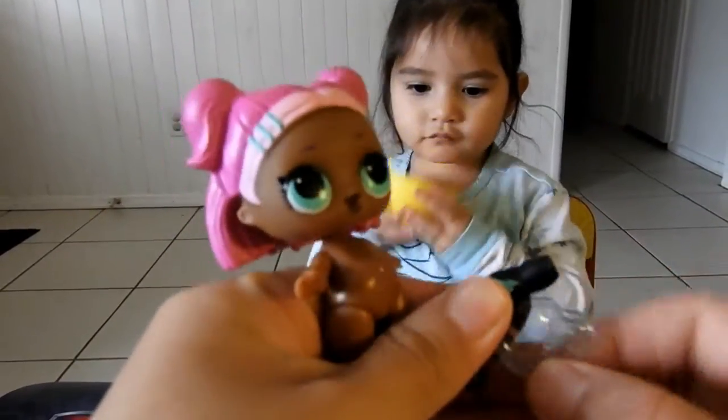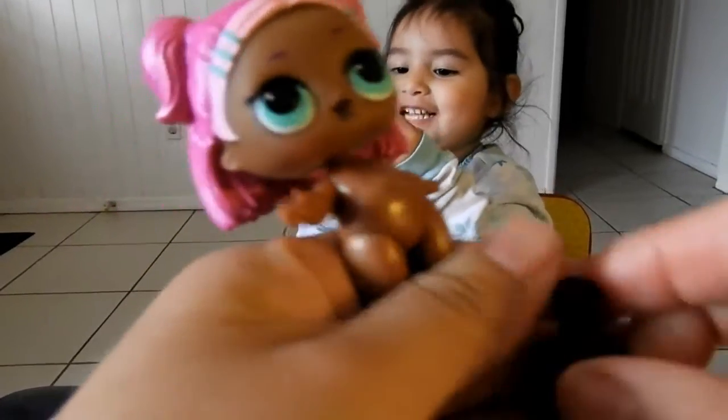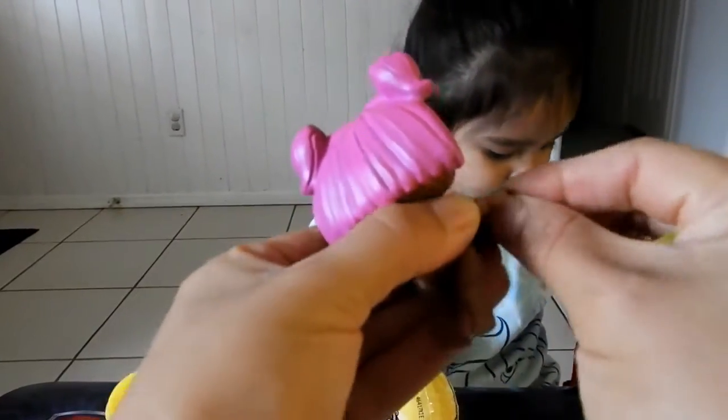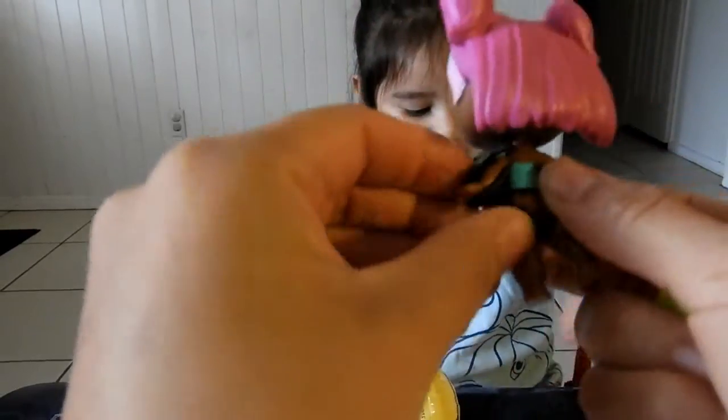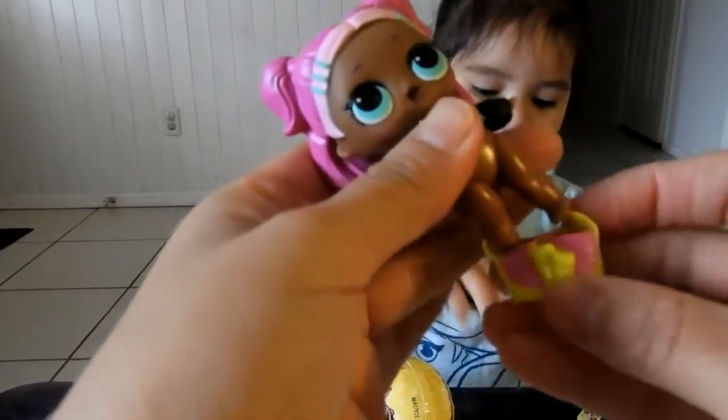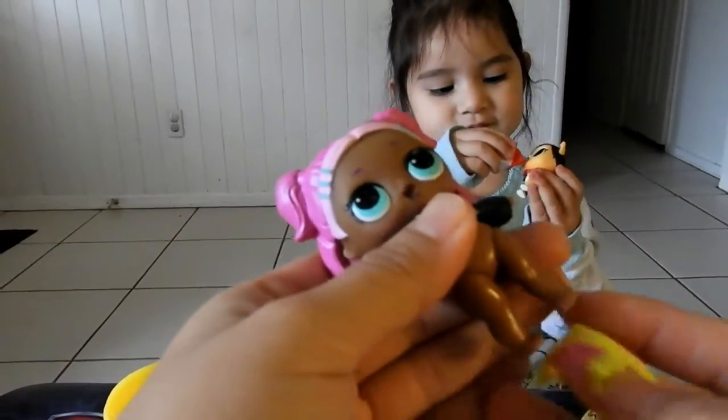You know what, guys? Target has the best selections. I went to Toys R Us, and they're completely sold out. But I went to Target, and they're just super adorable right there. There's just so many. That's where we got all of these at Target. So if you guys are looking where to find these, I got mine at Target. I did try to go to Toys R Us, and they were completely sold out. So try going to Target, guys. You might find some cool stuff right there for openings and stuff. But there we go.